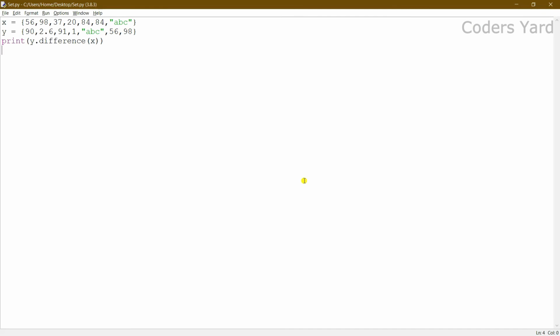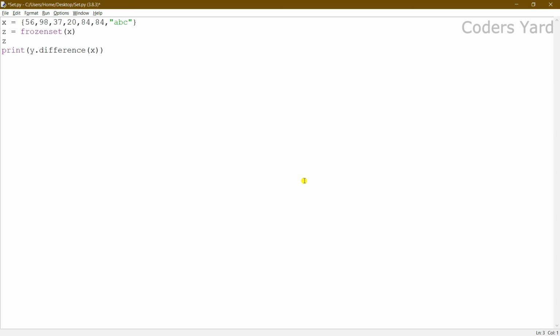So now let us see what is a frozen set. So basically it will freeze a set and you cannot perform adding an element to a set and removing an element from a set. You cannot perform any operation in that set. So let me show you that. I'm using a variable z. I'm converting the set x to a frozen set. I can convert this by using a frozenset method. This will convert the normal set into a frozen set.